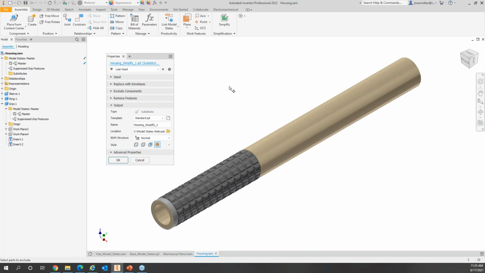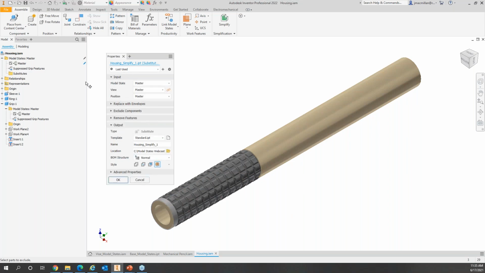So once this is available here, you can see that the panel is broken into a bunch of different areas, and it enables you to go through now and customize how I'm going to simplify this assembly down to a single part file to represent that geometry. So I mentioned to you that I didn't necessarily have to create a model state, but I did that to use that as the starting point for this. So you can see if I go in here to model states, I can say I'm going to base this simplification on this existing model state that I just created. So it jumps me forward to simplifying it.